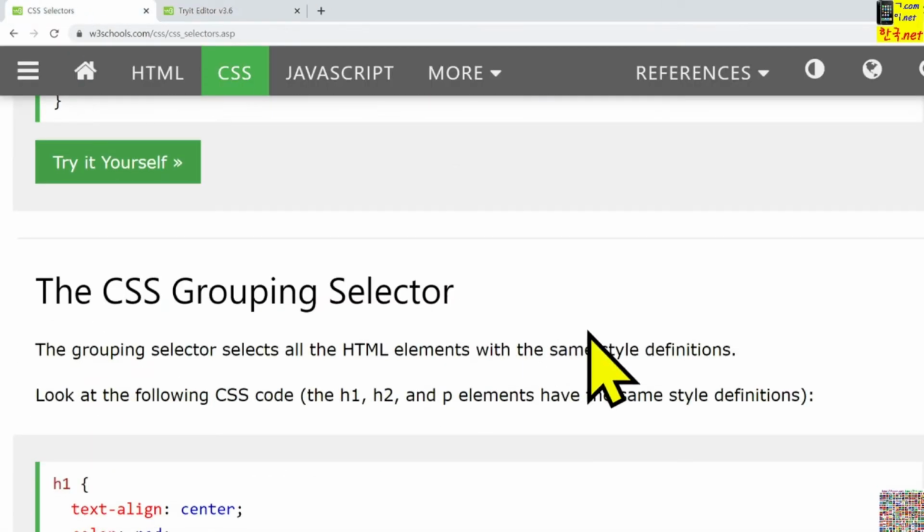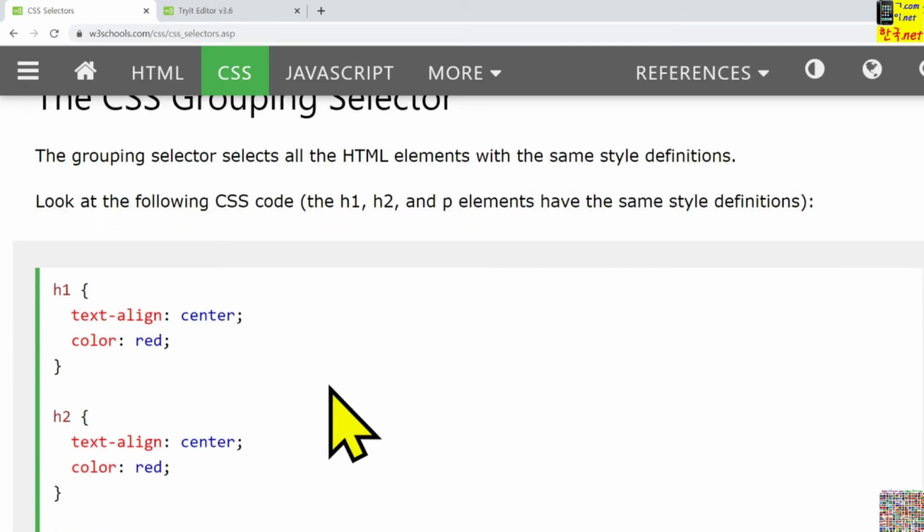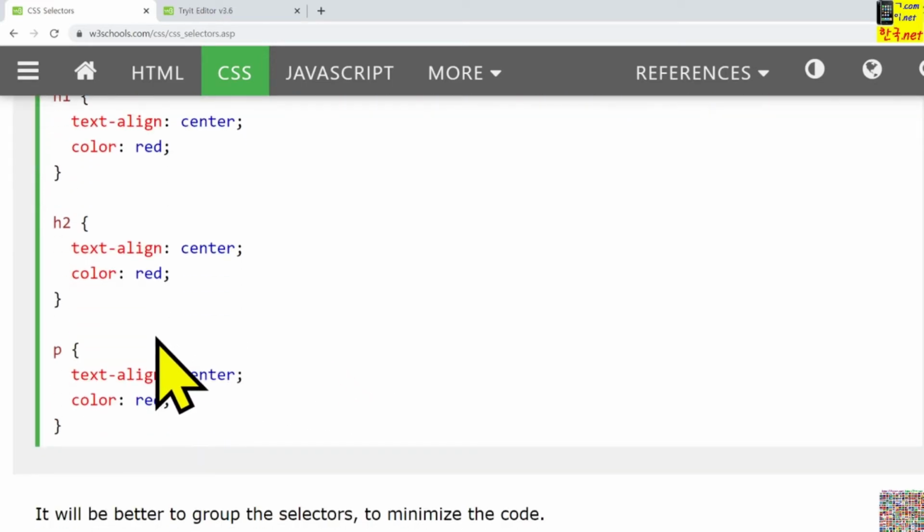CSS grouping selector. The grouping selector selects all HTML elements to the same style definition. Let's look at the following CSS code. Here we are using the h1 element selector as a selector, and h2, that is another selector, and another selector p.